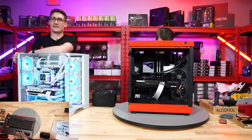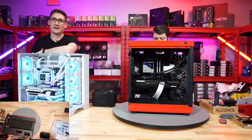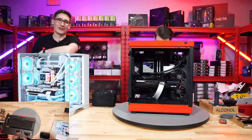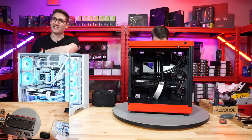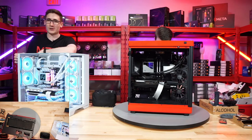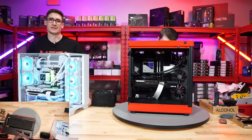That one's a pretty sexy case, not gonna lie. Yeah, I think both of these honestly are pretty good. I wanna hate this one more than I do. Yeah, exactly. I think we both are in that boat. We came in here wanting to hate it, but that's the fun of this. We do R&D on cases, we open it up, and we're like, this is gonna be shit, and that ends up being pretty good. See what hardware works, what's not compatible. Sometimes we have to swap out the parts we thought would have worked for something else.